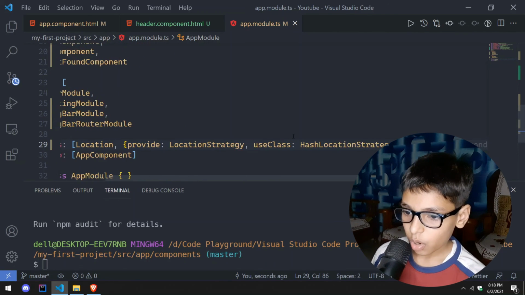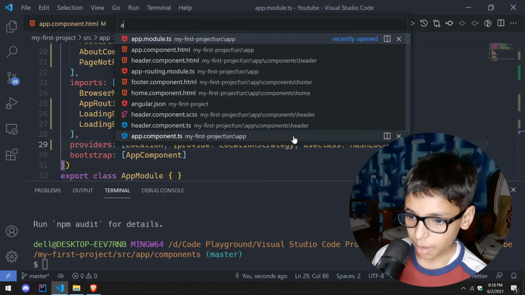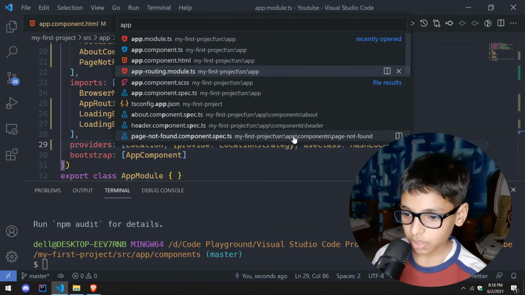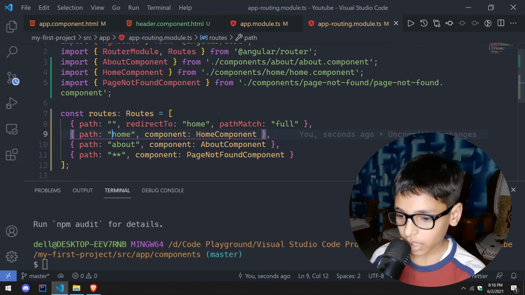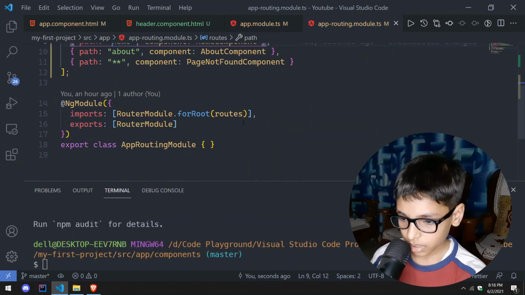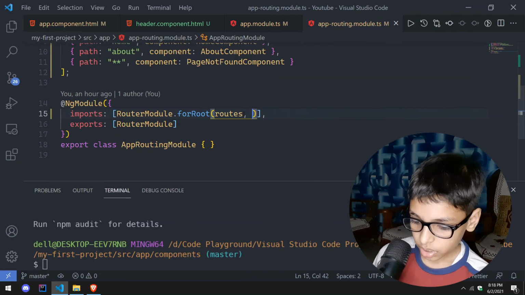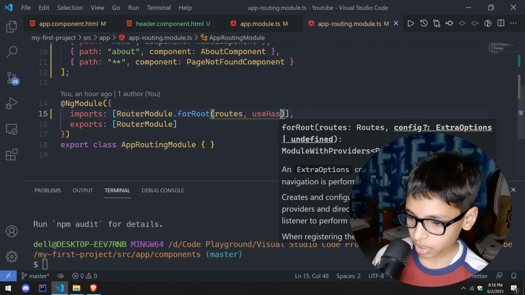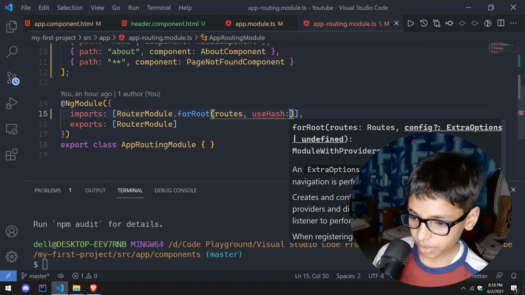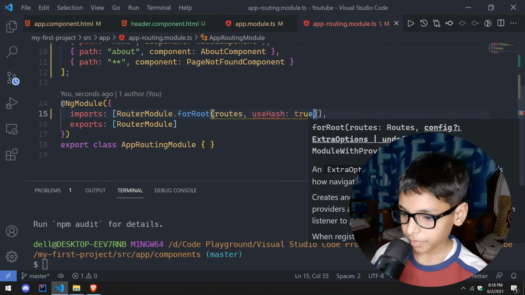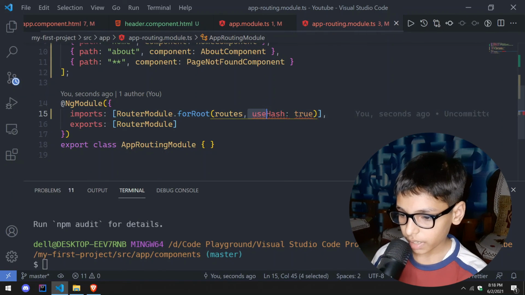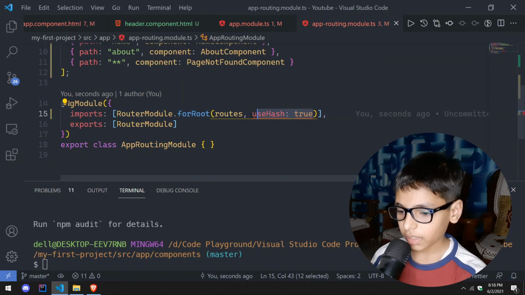And there we go. Now also in the app routing module.ts file, type here for routes, and after that just type use hash colon true. I don't think that we need to type it here.